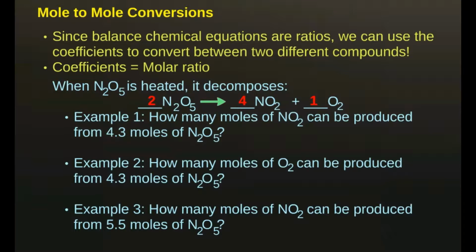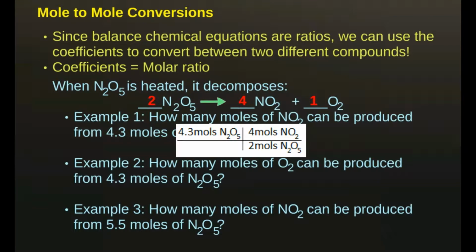We're just converting between two types of fruit. So looking at this ratio, which one of these two has to go on bottom to cancel out the N2O5? The 2 moles of what? N2O5. So N2O5 will match with this one. If 2 moles of N2O5 go on bottom, then the 4 moles of, I'm sorry, NO2 go on top. And what that does is cancel out these guys, and you're left in moles of this.